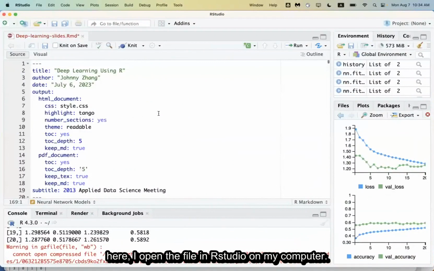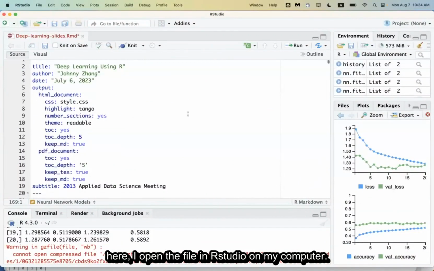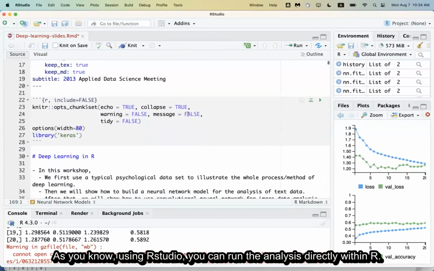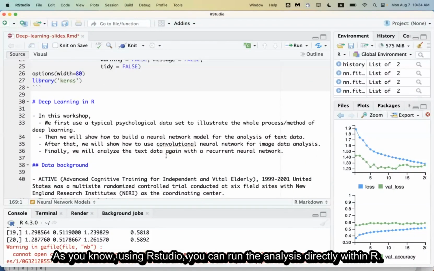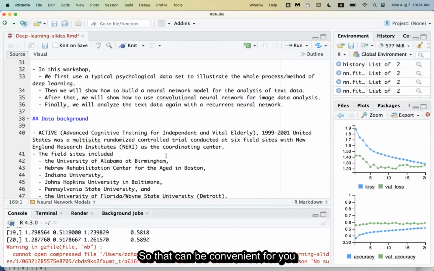If you are using RStudio, you can download this file and open it in your RStudio. Here, I open the file in RStudio on my computer. As you know, using RStudio, you can run the data analysis directly within R. So that can be convenient for you when you follow with my teaching here.